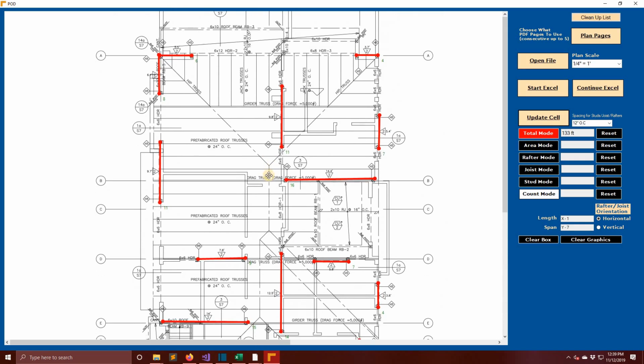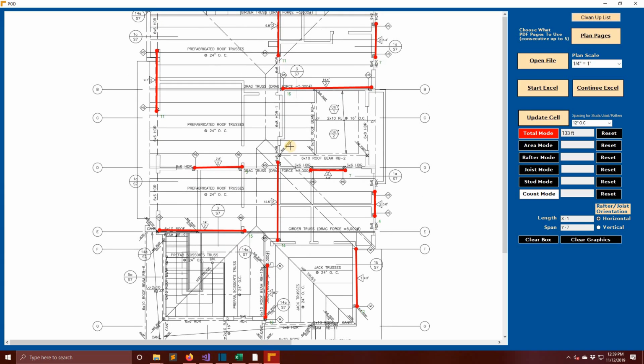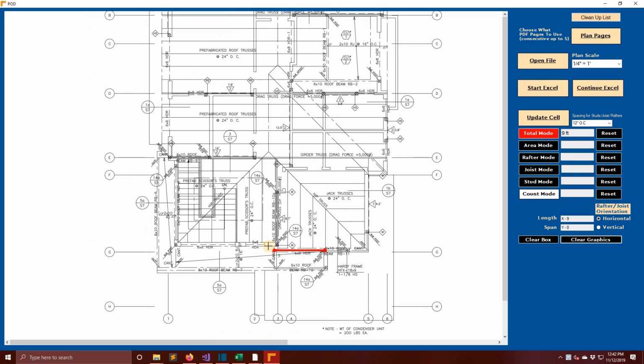Now that we're done with our shearing material, we can move on to the headers and beams for the second floor. And it looks like we're going to start with our 6x6 headers. And we're going to pay attention to how long the headers are. So far we have two 10-foot headers and one 4-foot header.